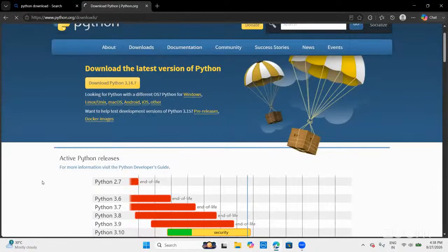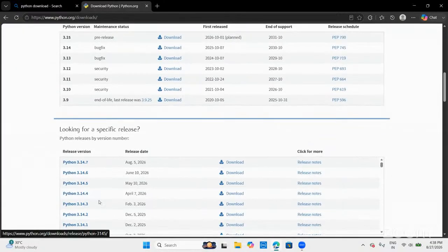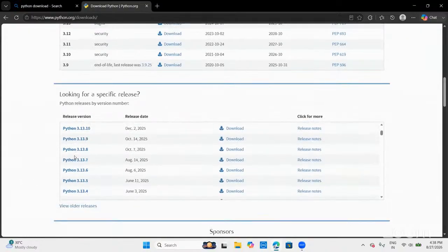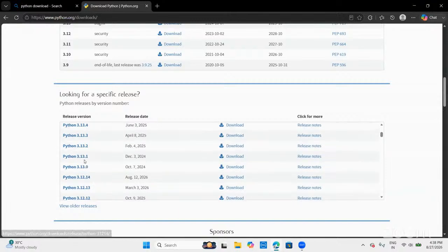When you go down, you can see multiple versions. Different types of Python versions are present here. You can install any version, but mostly prefer the LTS version. LTS means long-term support, which is a stable version.